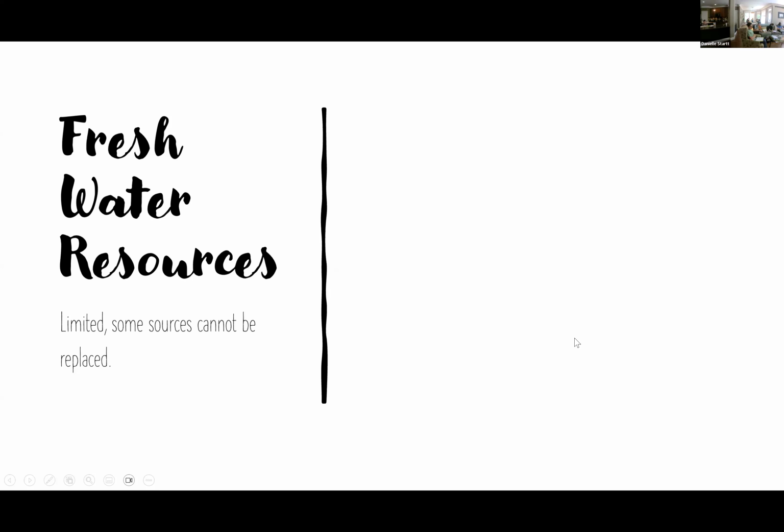So how do we manage our freshwater resources? They are very limited and some cannot be replaced. What types of freshwater resources can't be replaced? What do you think? Anybody? Yeah? Icebergs, that's true. So a lot of those are salt. Yeah, there's a lot of salt, some of those. So, glaciers, yeah, we do have some glaciers that are hard to replace. Ice caps. Yeah, and also you've got things like underground aquifers that can dry out. They absolutely can. And then you've got ponds.